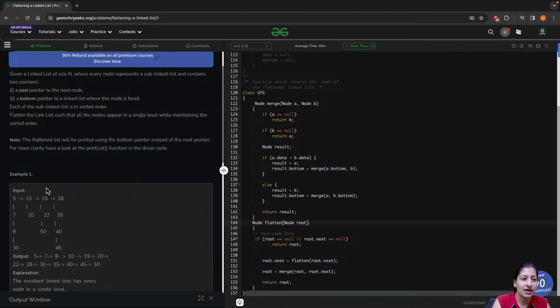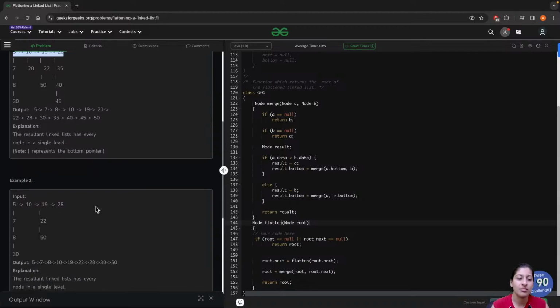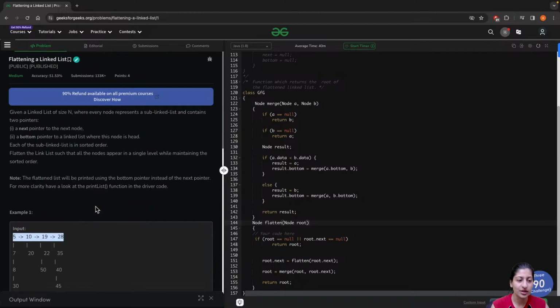So basically n, I think n only counts for these 5 nodes. Represents a sublink and contains 2 pointers. So basically it will be the sum of all the nodes that you have in the bottom branches as well as in this singly linked list also. Okay, so if I say these are m number of nodes, total n plus m you can say.